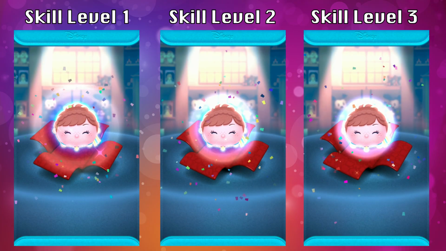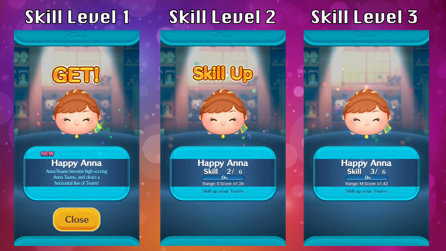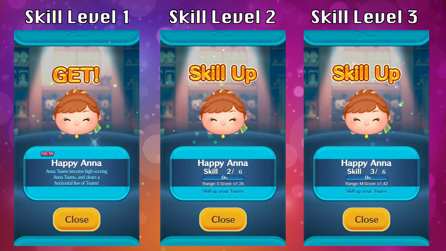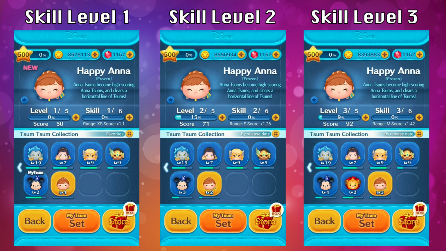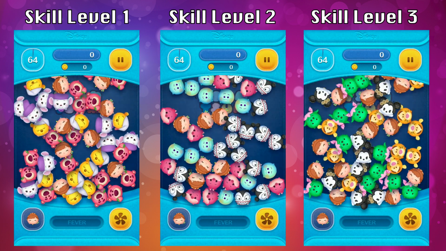Okay, so what I also want to show you guys is a side-by-side comparison of all three of the skill levels. And like I just mentioned, there are two differences. It's going to be the skill range as well as the multiplier. So for skill level 1, skill range is extra small. Skill level 2, the skill range is small. And then skill level 3 is going to be medium. And then the multipliers, well, you can see there 1.42 for skill level 3, and we already covered skill level 1 and 2. So let's get into the strategy instead.